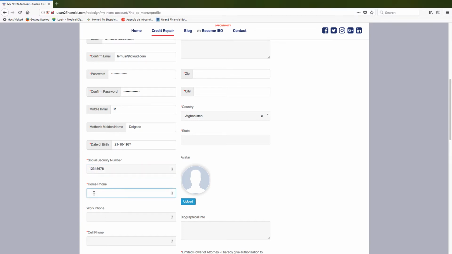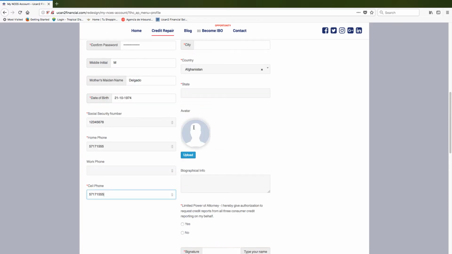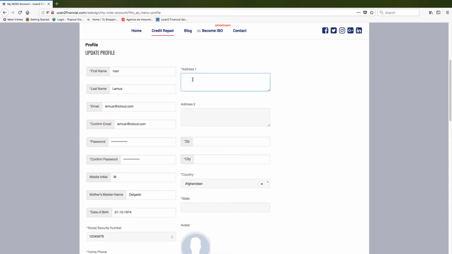And then we have the social security number, home phone number. This is all the information that was on the regular form that we saw on the other page, on the old page. Okay, let me just type in some information here.